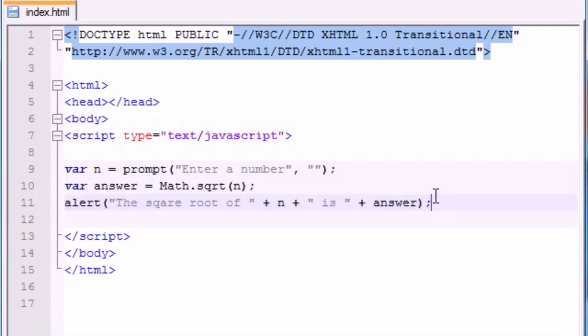There you go. So as you can see, using this little 8 characters of code is a lot more simple than having to write our own square root function, and then calling our function, and then making sure that they enter the right values and yada yada yada. A lot of these functions are already built into JavaScript.